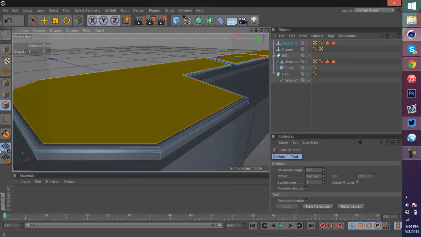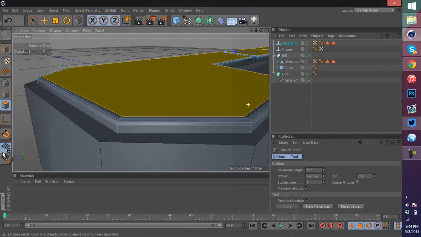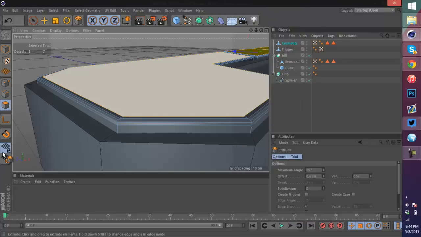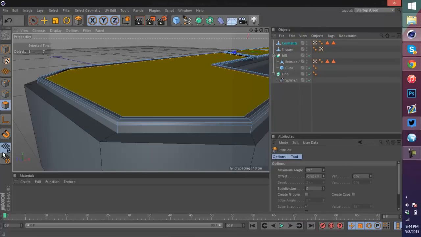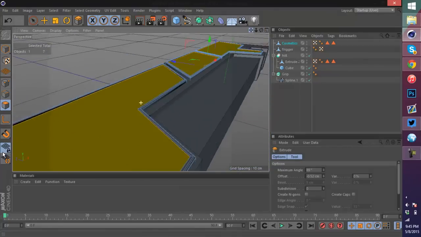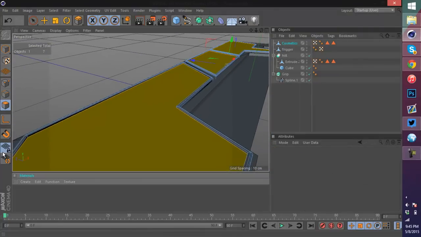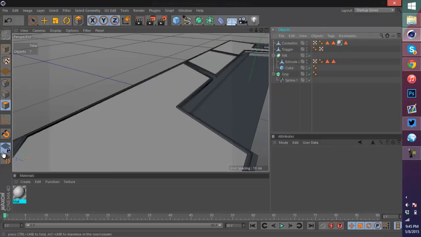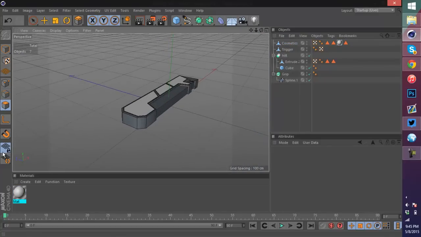This really comes down to your preference styles, but for me, I'm going to inner extrude, and then I'm going to extrude downward. Alright, so, and then just to reserve the space I have right here, I'm going to put a random texture in there, just a white texture, just to keep it in there.